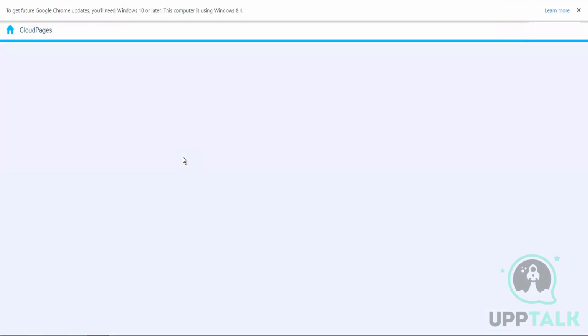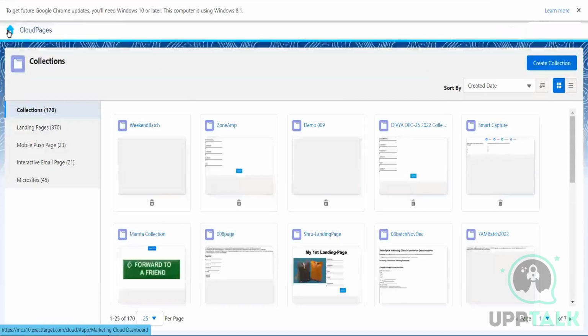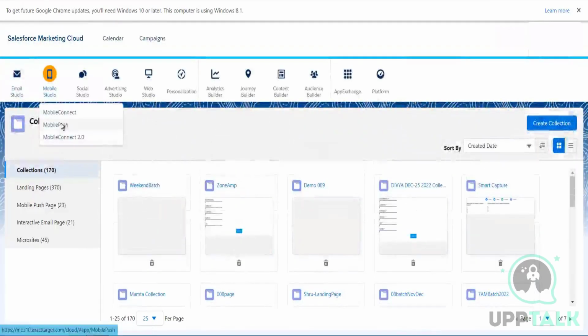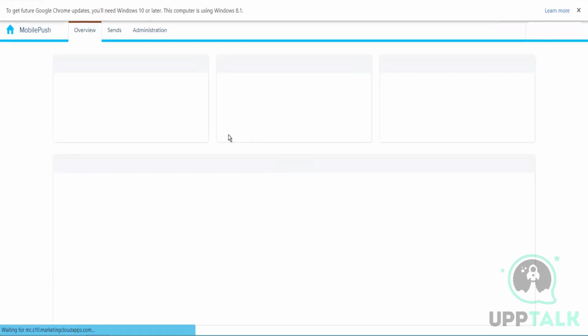Mobile push notification, like how to schedule that and all the tracking. If you want to send the push notification, you can draft it from the content builder, right? That's what we have seen. And then you can send the push notification through the journey builder as well.